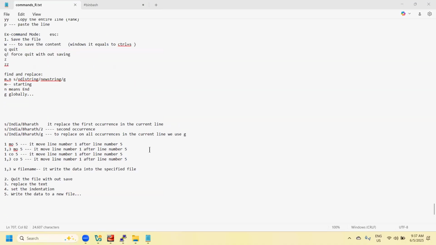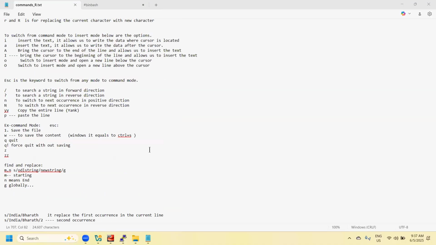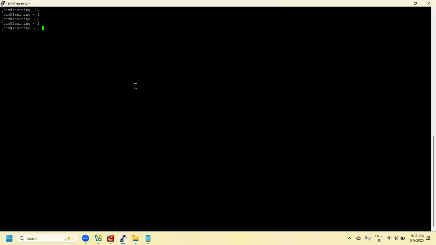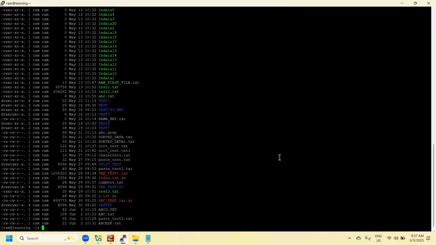While opening the vi editor, if you mention vi plus, the cursor goes to the last line. Plus n means a specific line, and r means read-only mode. Even in Unix, we have one more command called view. With the help of the view command, we can open a file in read-only mode.